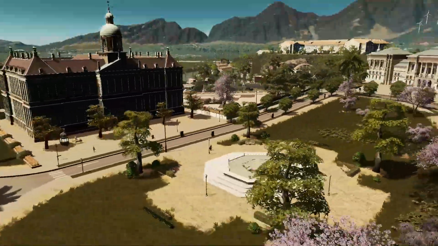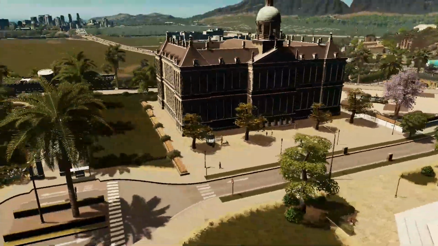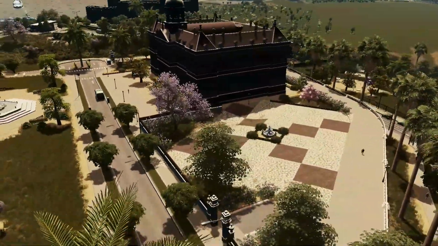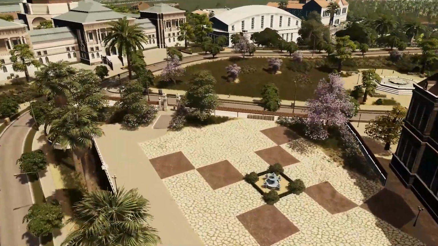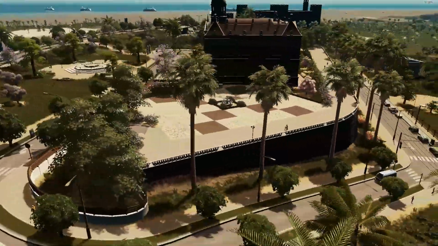This palace is quite lovely with its curated grounds. Unfortunately, I kept getting one little dip in the plaza that I just couldn't smooth out, so I left it. Otherwise, I think it looks really great. Let's just fly around a bit more and take a look from a few different angles.